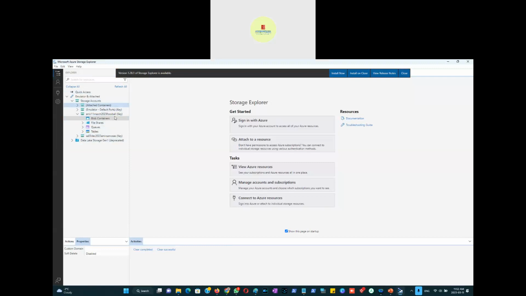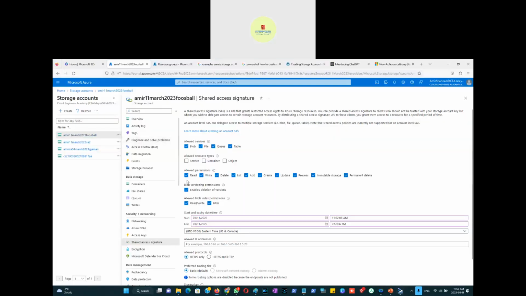Right now, there is no connection of this application with the storage account. But let's try to connect this application through SAS-based keys now. Shared access signature, SAS, is a URI that grants restricted access rights to Azure storage resources. So with a key, you have the key, you have full access.